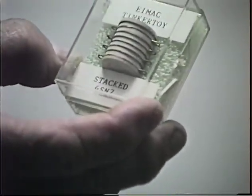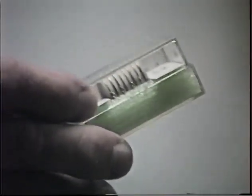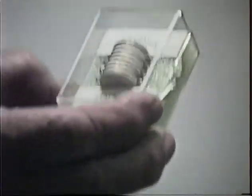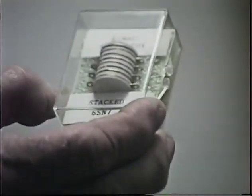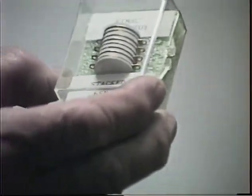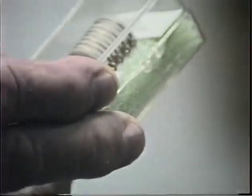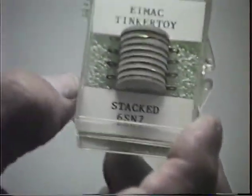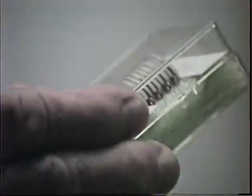IMAC had a contract with the Defense Department right after computers came into being, when they were all loaded with thousands of tubes, the 6SN7 and such. Well, here is Project Tinkertoy, which was IMAC's design to get around the large heat generation of the 6SN7s in their computers. It's a ceramic wafer type tube. It was in development testing when along came the solid state devices, which put this series of tubes right out of business in a hurry.